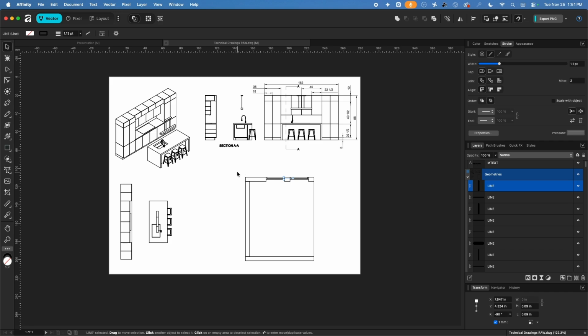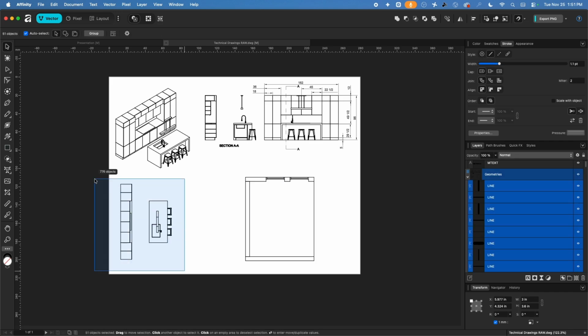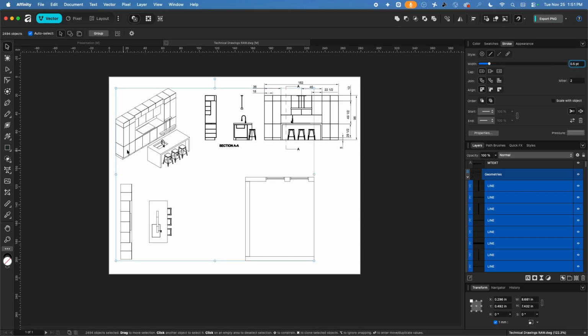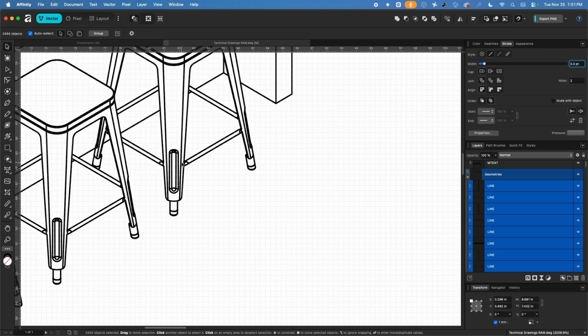These drawings are really, really tiny, like line weight wise. So I will select all those and say 0.5 there. So much better, actually. 0.25 there. This is now much easier to read.